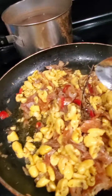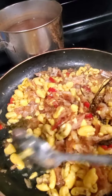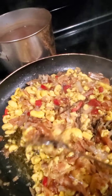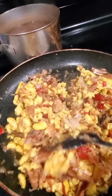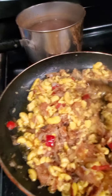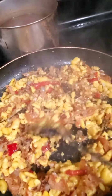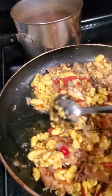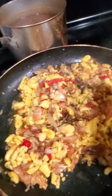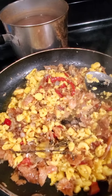Wow, look at this ackee and saltfish. I know who can't wait to eat some of this. My husband. We're going to have fun eating this. Yes. With some green bananas. And I didn't cook any dumpling because I'm watching my starch, my carbs. So I'm going to add some black pepper.